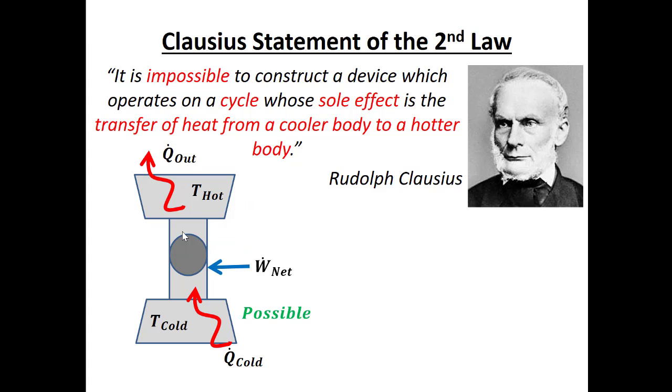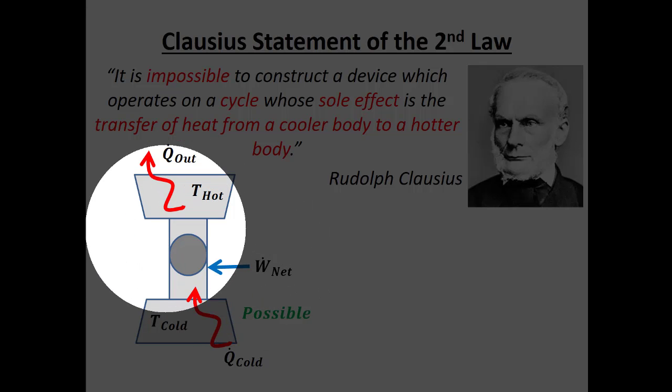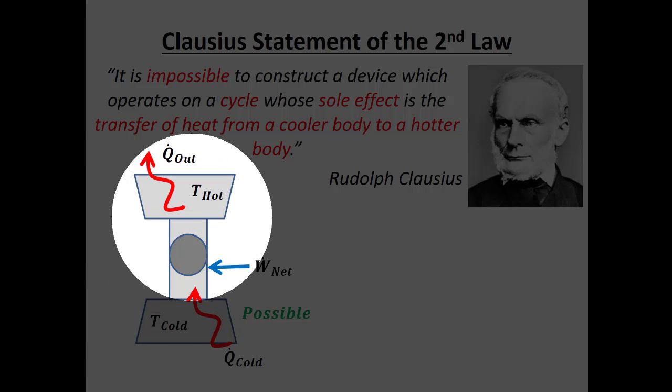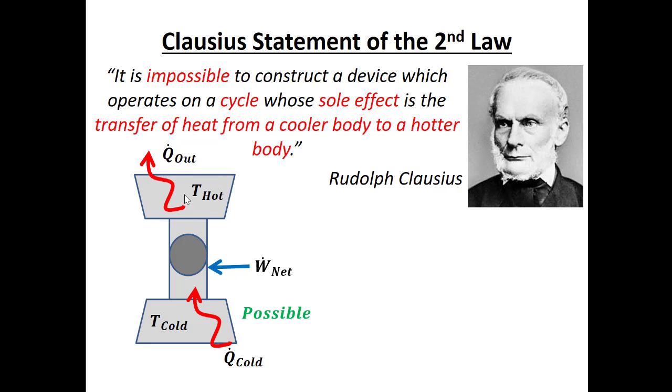You can't even do this with no net power. In order to make a machine like this, you've got to plug it into the wall, right? So your fridge consumes power when it operates. This is also true if you have an air conditioner. It's also true if you heat your house in the winter using a heat pump. So Clausius found out, and lots of other people, that if we can put mechanical work into this machine, then we can set it up so there's a cold part that's colder than our cold space and a hot part that's hotter than our hot space.